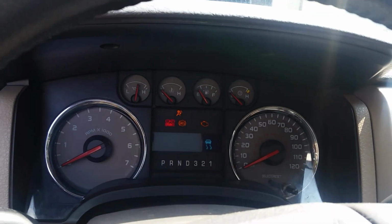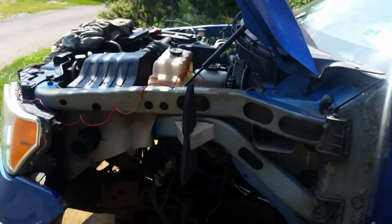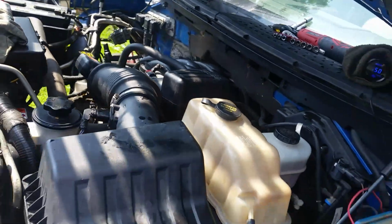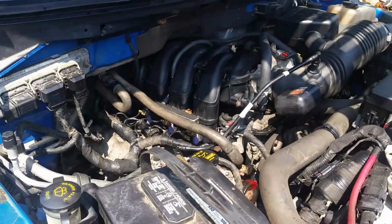Sounds pretty good. Hey, so all that hard work paid off. Looks like we'll have us a nice running vehicle. So what I'm going to do is put it together and everything. We'll drive it a few days and come back, let you guys know how it is and all that.